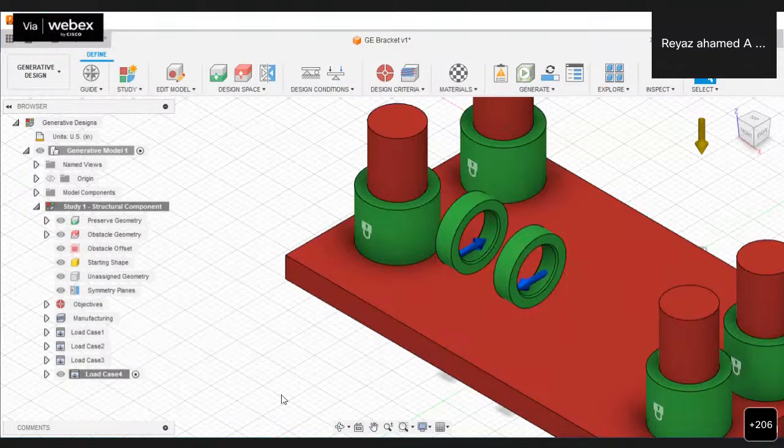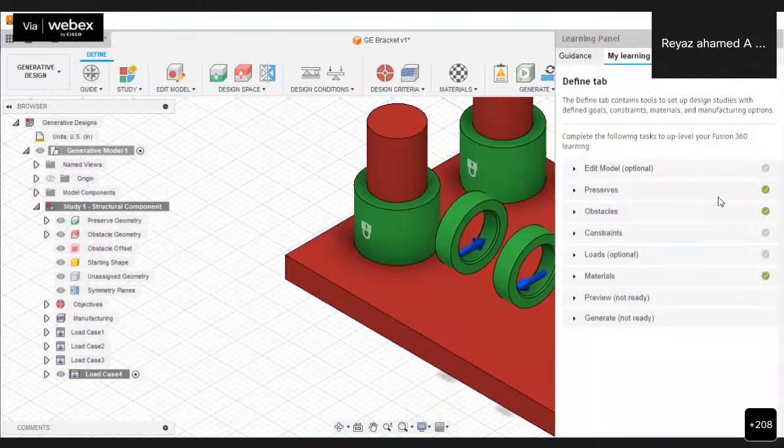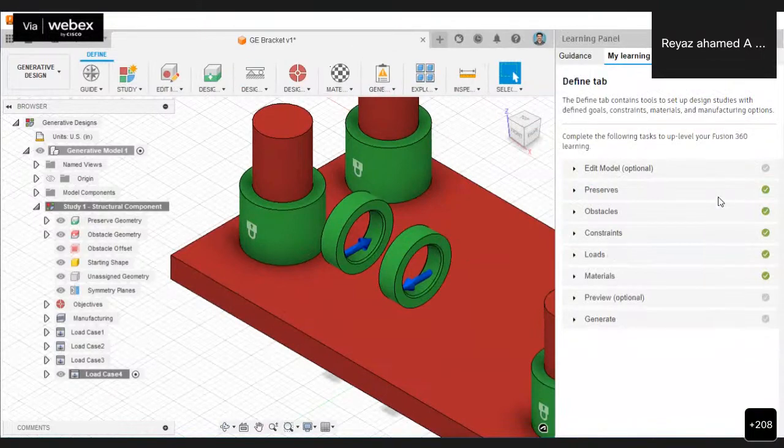Now go ahead with the guide option. Check what things are completed. We had completed the preserve geometry, the obstacle geometry, and the constraints, which we had applied. We had applied the loading conditions.